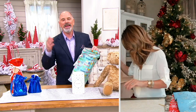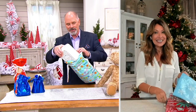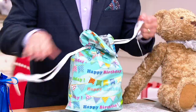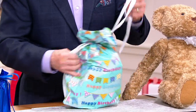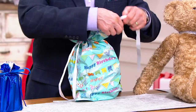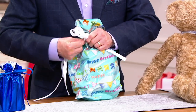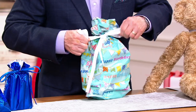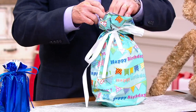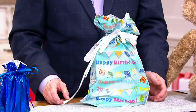The best part is you literally get everything you need to wrap. It's just so much simpler, so much faster, and we give you this wonderful allotment and assortment. It just cuts down on how much time and effort it takes. If you can tie the lace on your shoes, you can do this. And when Janine does it, she always floofs it so it looks perfect — mine might always look a little wonky, but yeah.